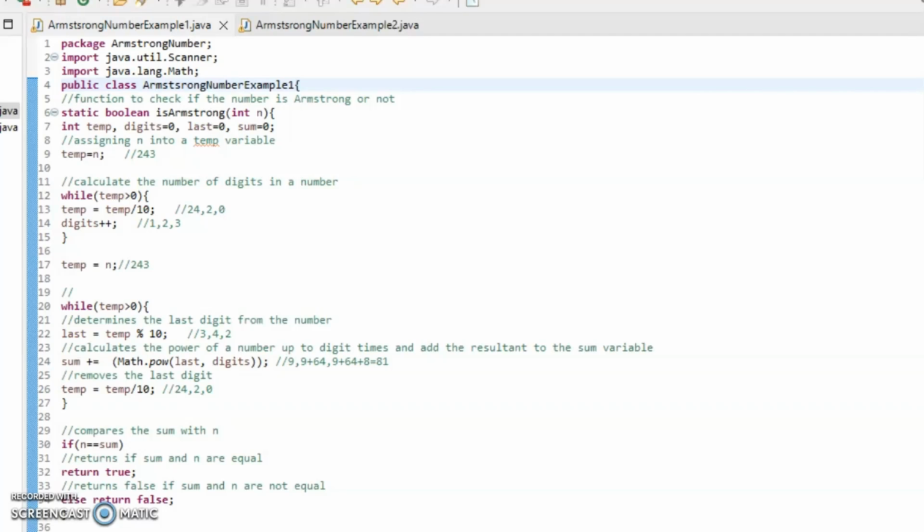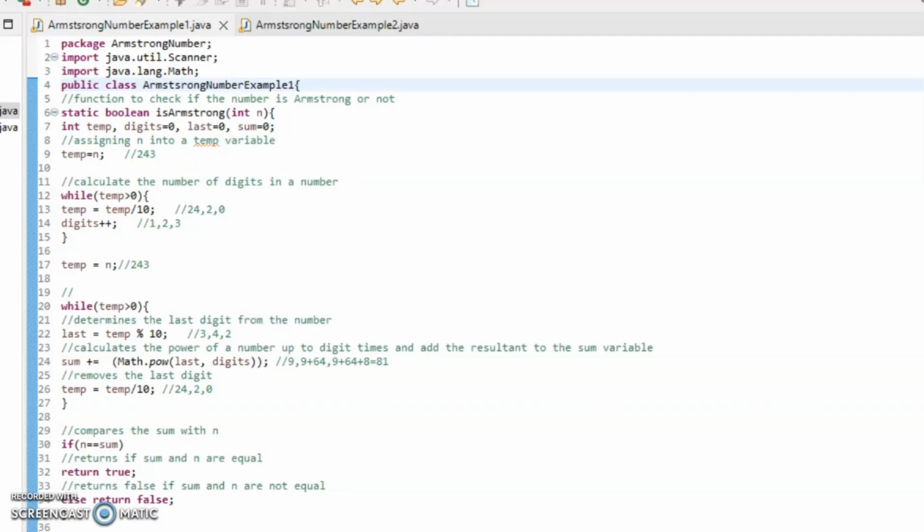The digits variable will be incremented to 3. Again it will check, and this time temp is equal to 0, not greater than 0, so the condition is false, and finally our objective has been met. Digits value is set to 3. The compiler will come outside. Again we set the temporary variable equal to n, which is 243. Here it will check.